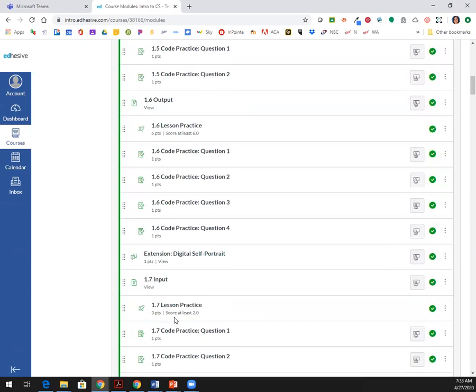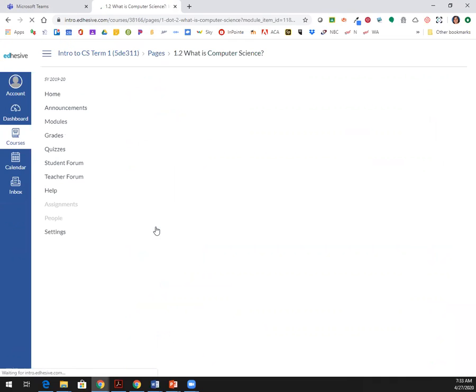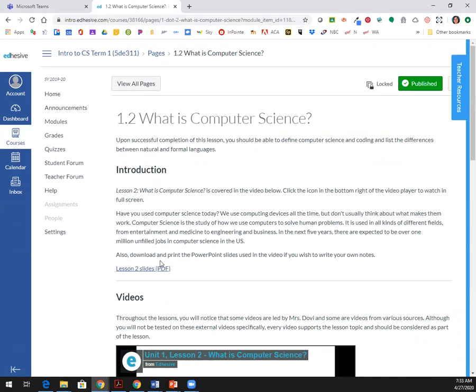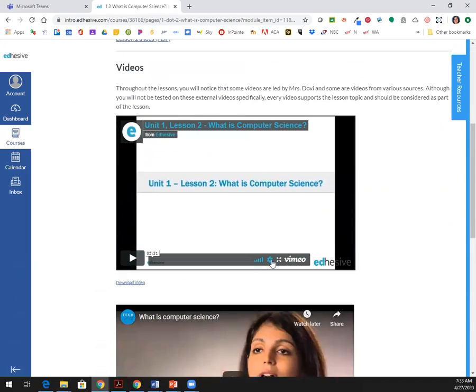I think when you're in here, what's important to note is that there are lots of videos and practice, but they give you the slides if you just want to look at the slides. But when you're watching the videos, you can hit these settings on these videos and you can speed them up. I know that the gal kind of talks a little slow. You can speed her up to 1.5 times or 2 times, and that usually helps. I've had lots of students do that.